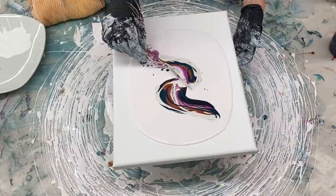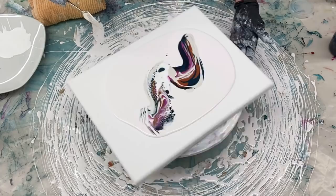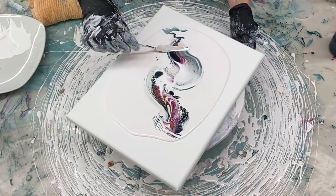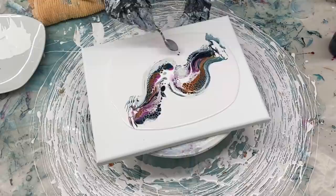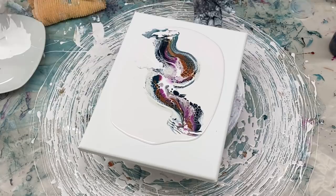So that's the base. And then the colors, as you've noticed, I use Charvin paint a lot. The pigment holds really well. I don't use a whole lot of pigments. I'm just not as into the glittery paint, the shiny paint. I like to use some of the iridescent golden fluid colors along with these really rich acrylic paints to get some shine and iridescence into the painting.